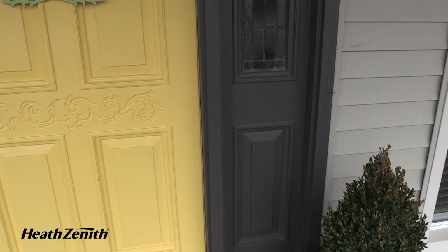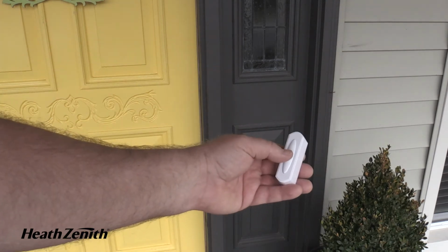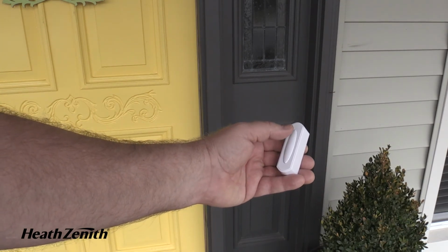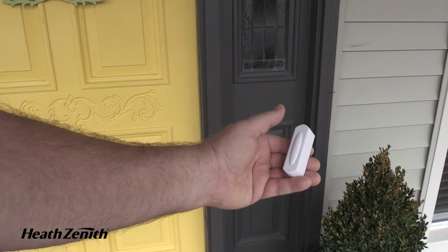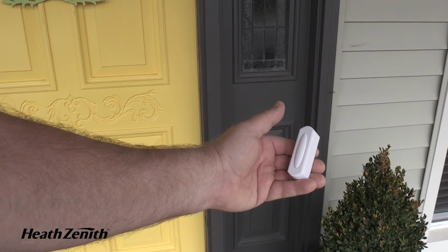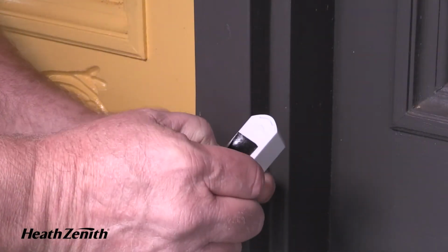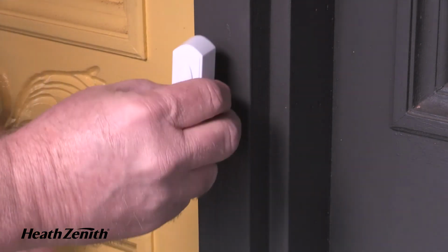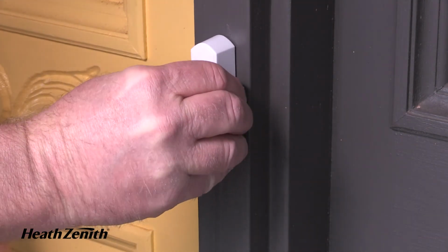Take your wireless push button to the door where you intend to install it. Before installing, press the push button to ensure the chime base receives the signal and it chimes. Once this is confirmed, you can install the push button. Use the supplied mounting screws or double-sided tape to attach the wireless push button to the desired wall or door frame.